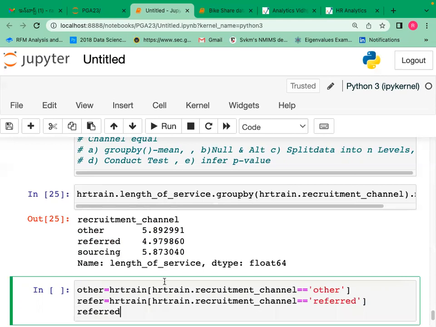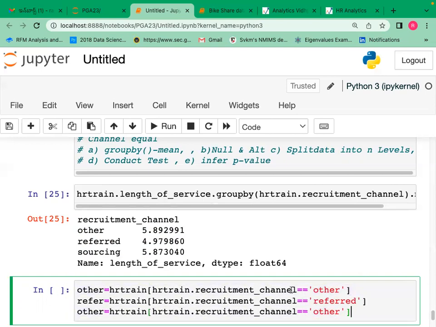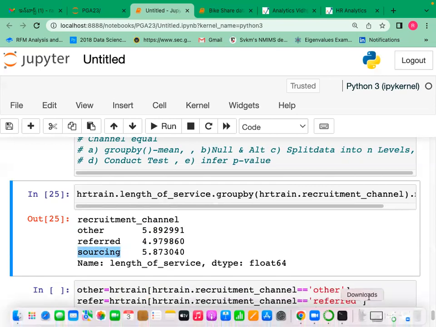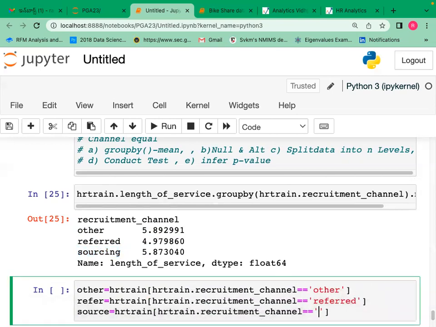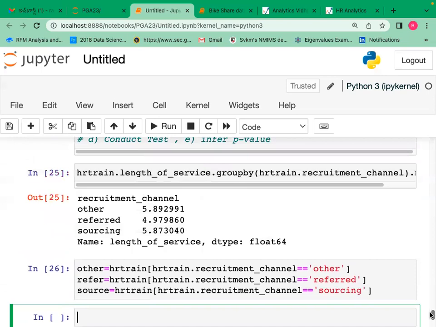Then paste it again, Control C, Control V, we'll call it source. Then we will take the value from here, sourcing. So we are splitting the data frame into 3 sub data frames: other, refer, and source.